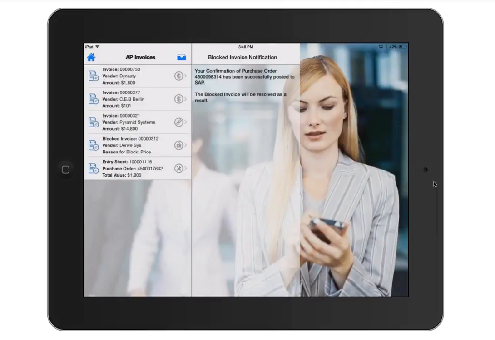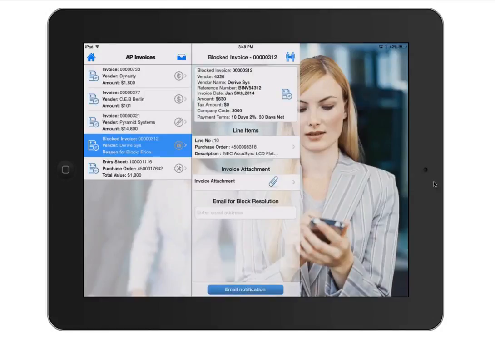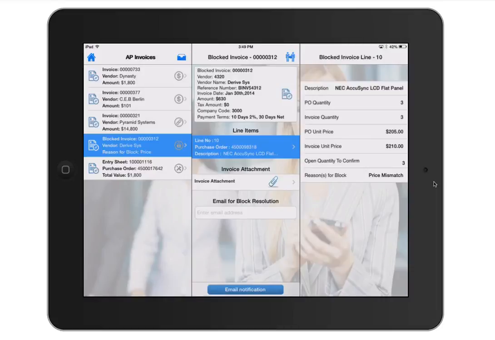for posting and payment. So this was a great example of how you can better handle your blocked invoice situation for a quantity mismatch. Now let's take an example of a blocked invoice for a price mismatch. So I'm going to pick the fourth one from the list, and exactly as I did in the quantity mismatch scenario, you can see that it has routed to me, since I am responsible for this particular invoice, for taking further action. At this point, obviously I can look at the line item details.